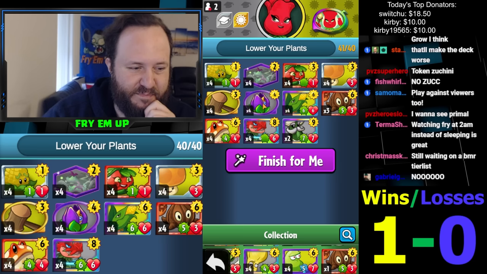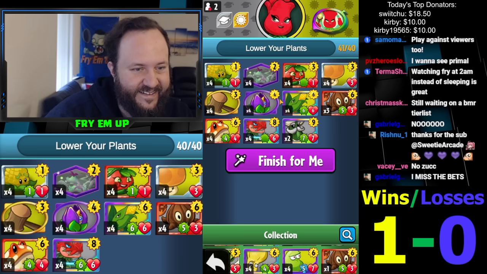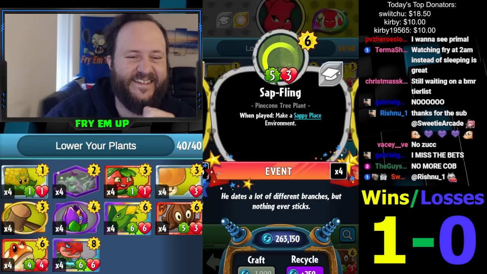Bad Moon Rising tier list. Yeah, I should do that. I should ta-da-da-da. Wait, so what do I take out? Just take out two of these? I want to see this, though. Honestly, this is kind of the whole point of running the deck. We'll keep that as a three of.